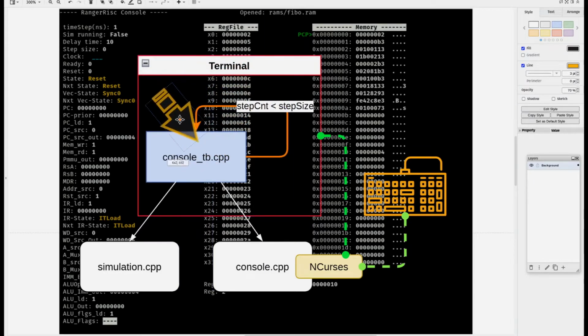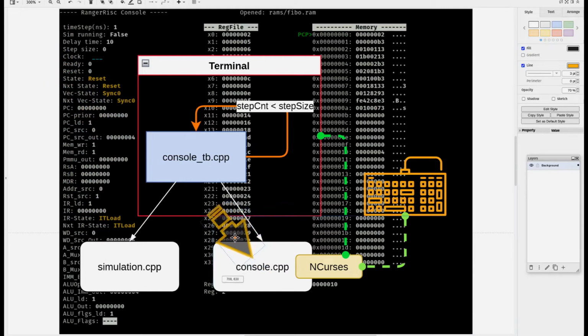So if we set the step size to 1,000, then it'll run 1,000 evaluations in the simulation and then stop. The simulation file has all the things in it for, say, running up to a fetch, and you can continue fetching the next instruction one after another, or even running up to an ebreak, a specific instruction. You can do a bunch of run-tos, or running to a specific program counter value.